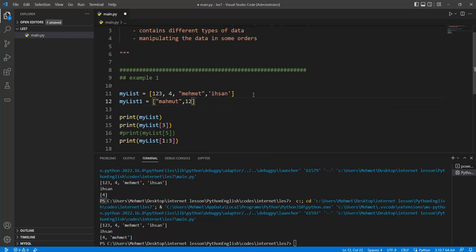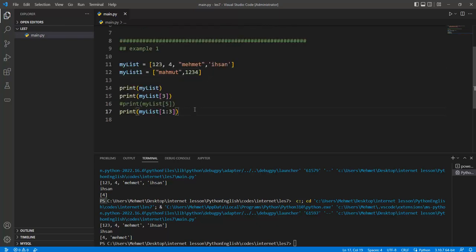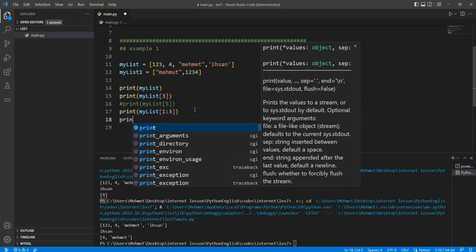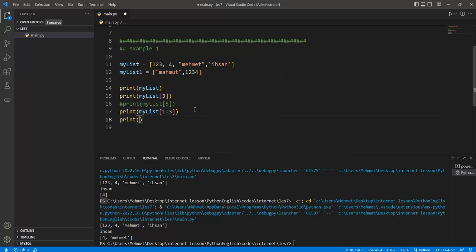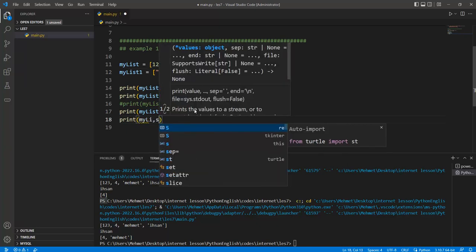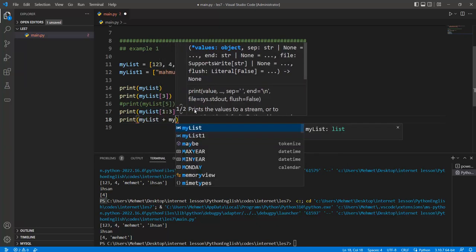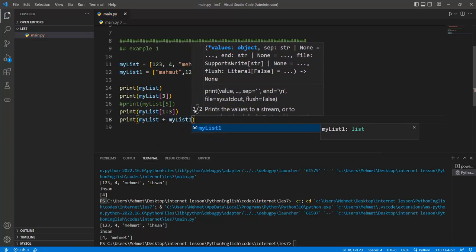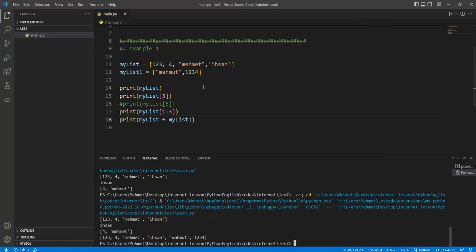Or 1, 2, 3, 4 is given here, and so we can add two lists in this session. For example, my list plus my list 1 can be added here, and so these two lists are collected into one proper list like this one.